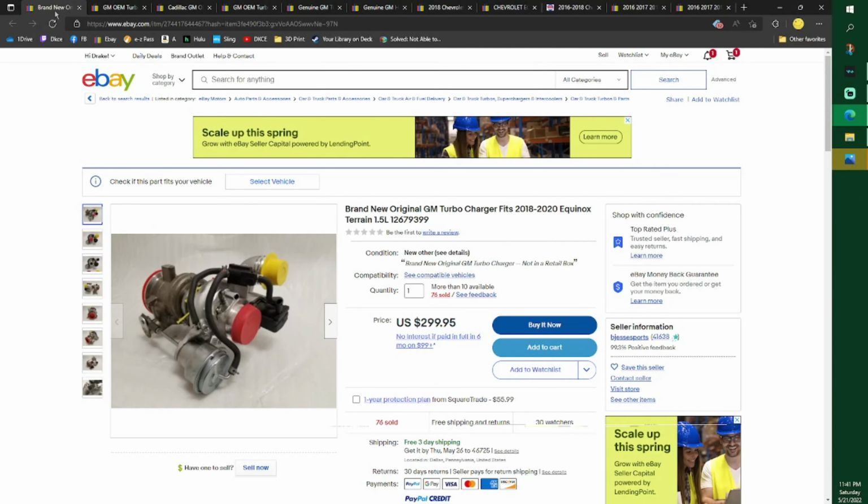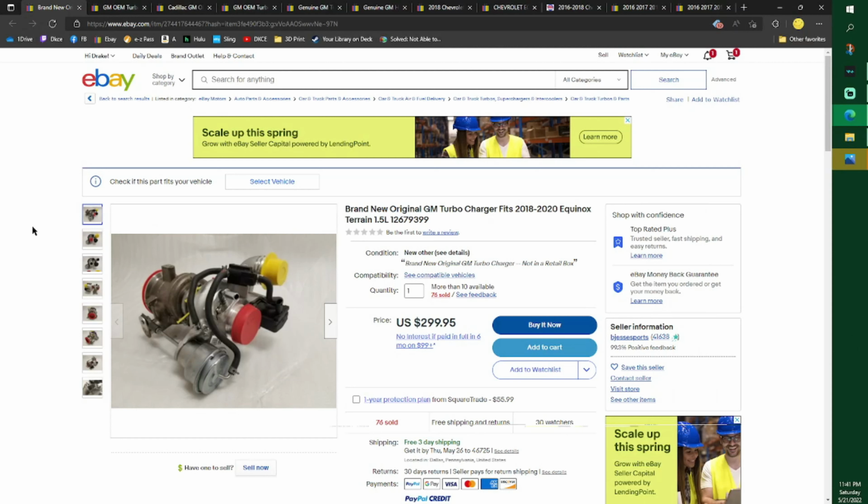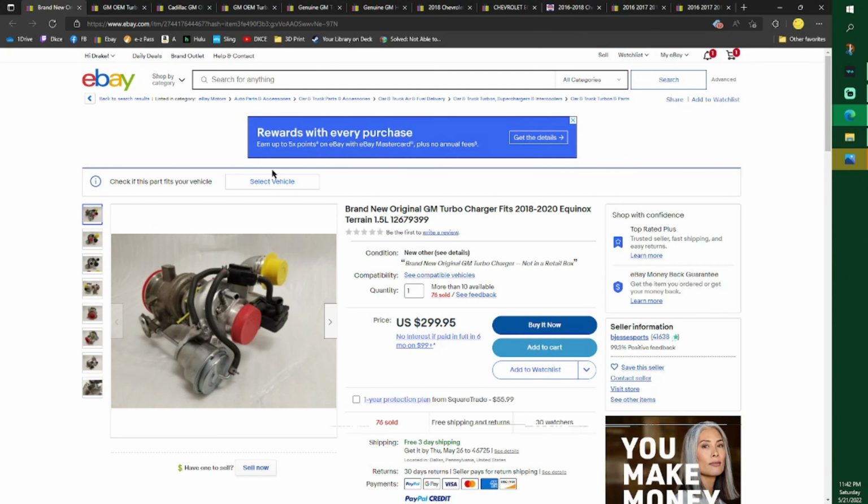Everybody, I'm going to go over the tools you need, the tips and tricks, and the parts you need. I even have the part numbers right here to show you. Definitely want to follow my mouse around. And I'm going to show you the parts you don't need, even though you're repairing or replacing your turbo.